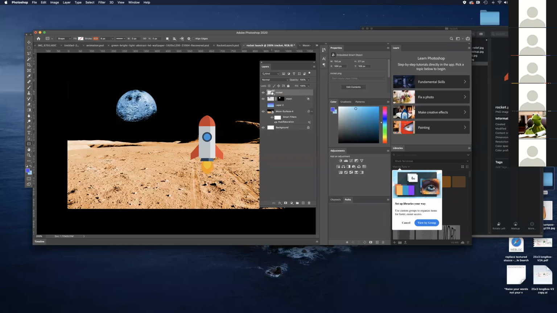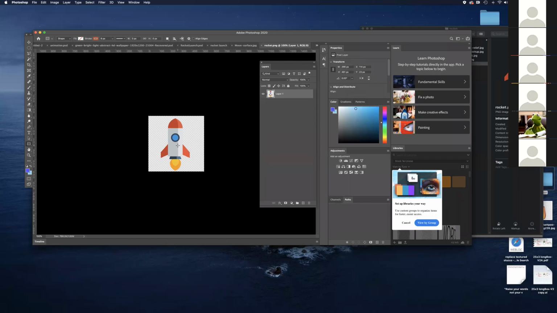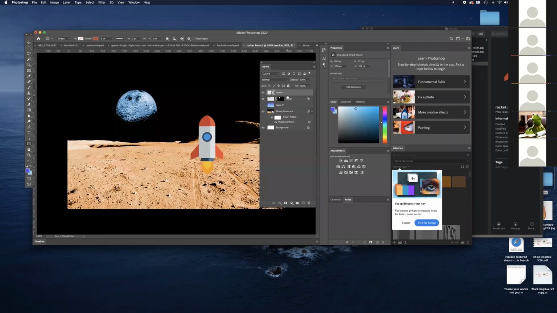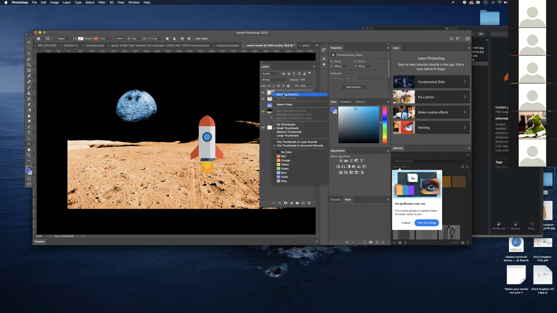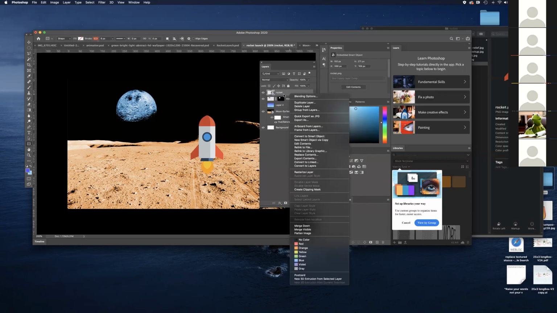If I double click on the smart object, it opens its own document. Okay, so that is the smart object. But in order to separate these, I'll have to right click on the layer and choose rasterize layer.